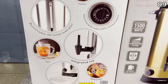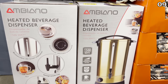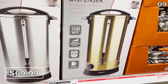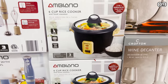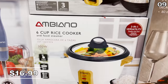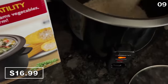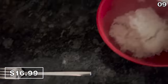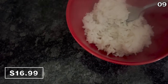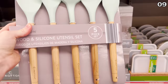If you frequently host large family gatherings or have a big caffeine addiction, it's a 67-cup heated beverage dispenser for 70 dollars — an excellent price given how large this thing is. The six-cup rice cooker you see right here is just 17 dollars this April, also a highly competitive price. I purchased a rice cooker from Aldi a few months ago and can't believe I lived my entire life without relying upon this magical invention.